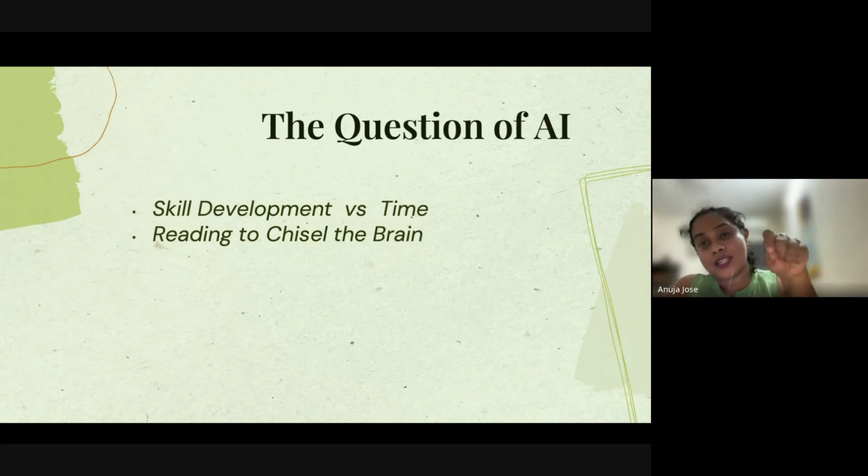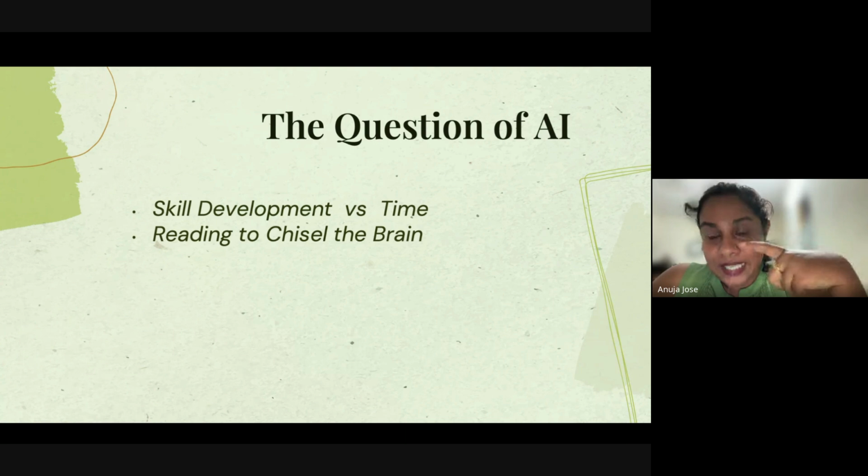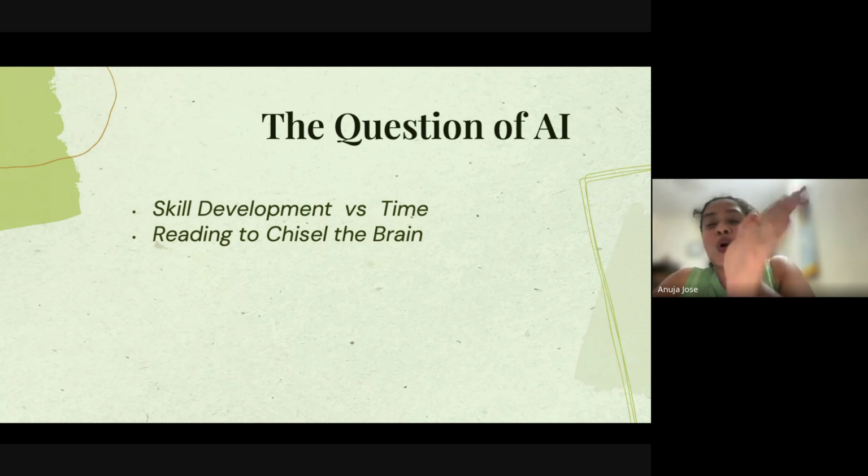But we should also understand that when it comes to developing a skill of writing, we have this tendency that, okay, since AI is there now, let's depend on it. So this is a very, very thin line. Where do you stop? How do you know when to approach an AI tool, or when to draw a boundary and say, no, this is something that I will do? It's a very, very thin line.